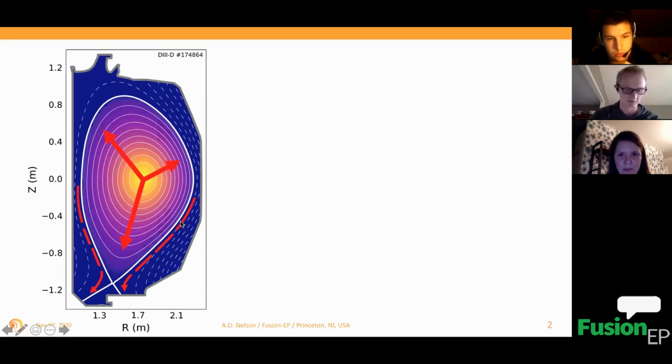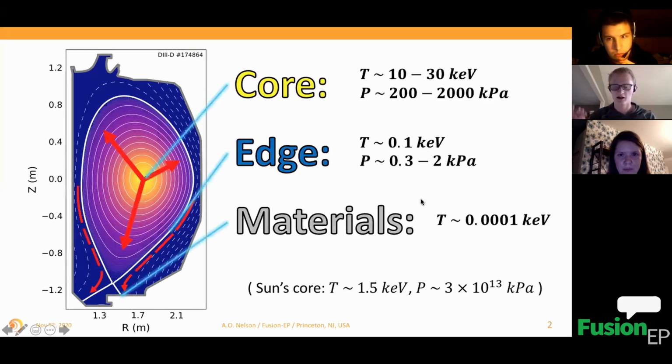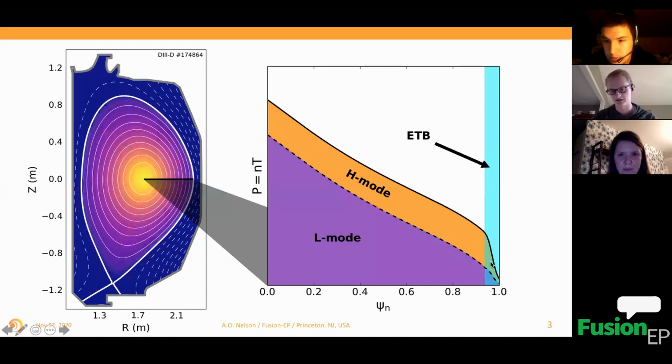And from the separatrix, it will flow through the scrape-off layer, where these dashed lines are, towards the divertor. If we look at typical temperatures for a tokamak reactor, you'll see that the core is super, super, super hot, well over the temperature of a star. The edge is still very hot, and then by the time it gets to the wall here, it has to reach room temperature. So you have this incredible temperature gradient that goes from the core to the wall. And that's really the subject of the talk today: what makes that pedestal and what are the different phenomena associated with it.